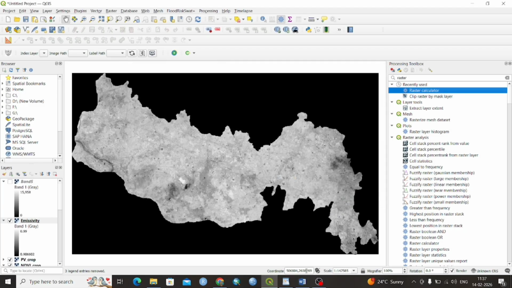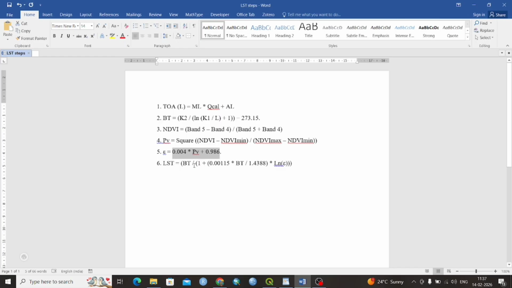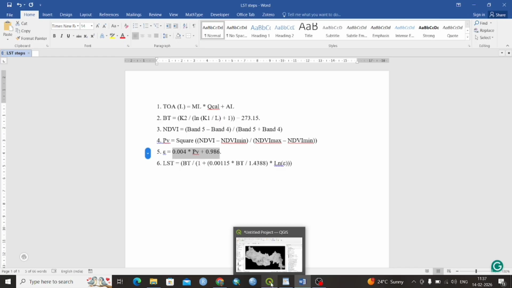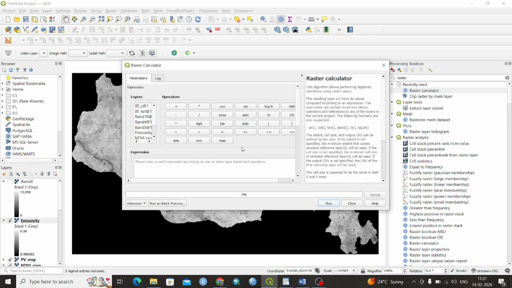So it is calculated, and then the last step of calculating land surface temperature is to convert this brightness temperature into land surface temperature after incorporating emissivity.